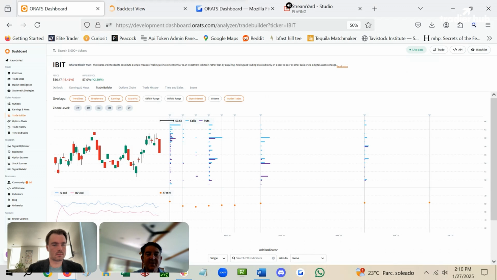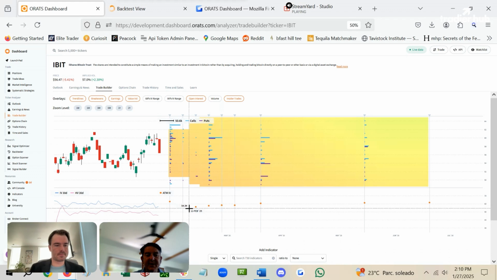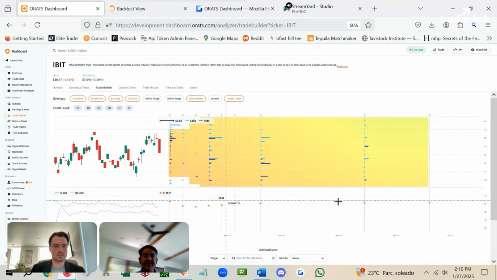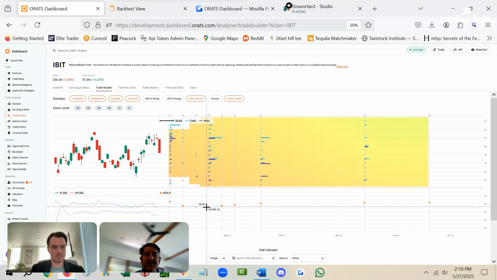So this is of course the Bitcoin ETF, and you can see that these front months are lower than these back months, and that's usually typical for stocks, but now Bitcoin's not moving around as much as other stocks, and it's still in Contango, as we call it, Tyler.